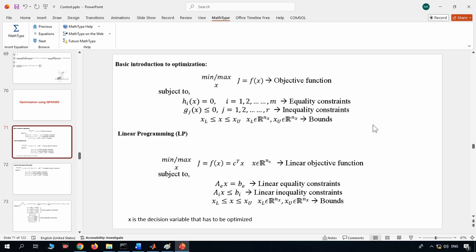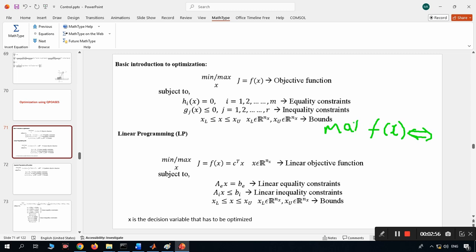We can write it as: to find the maximum of f(x) is equivalent to find the minimum of minus f of x.